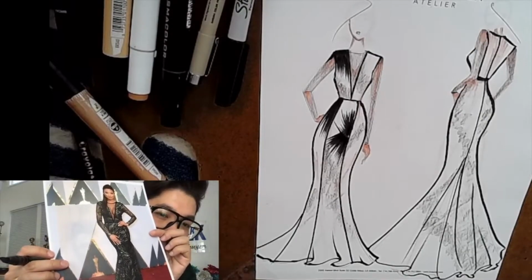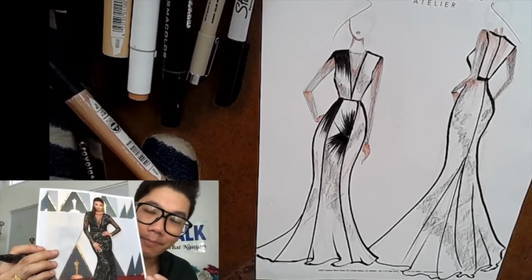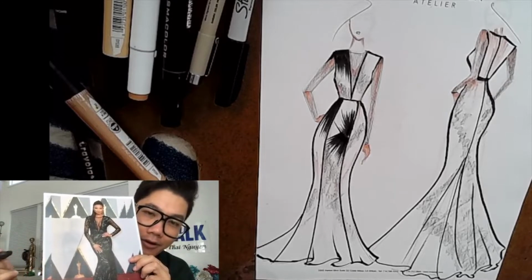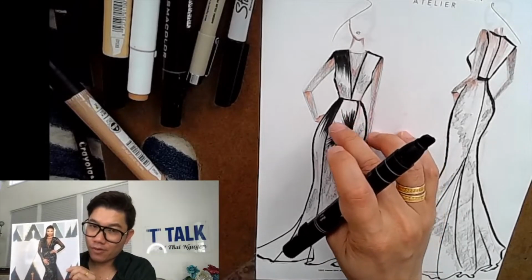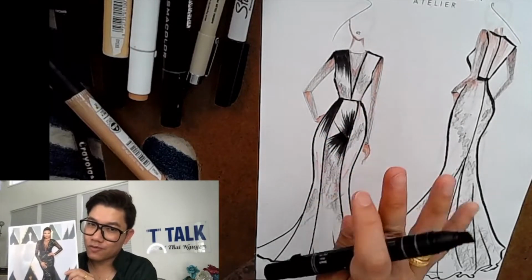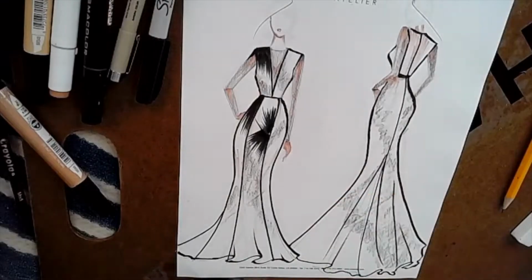The dress has this abstract wavy pattern, so I'm gonna create that with the black marker, and then wherever it's white, that's where I'm gonna fill in with silver and gold. Together, the black, silver, and gold will create this abstract wavy pattern.